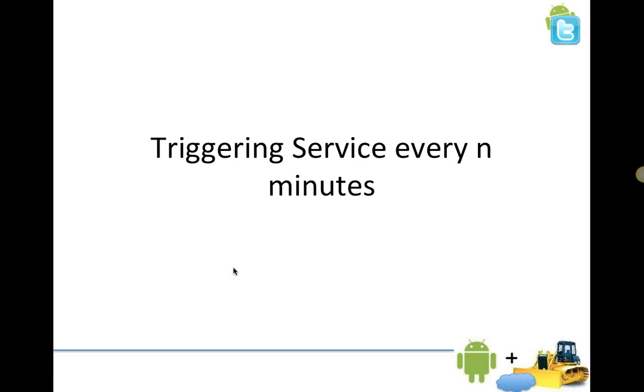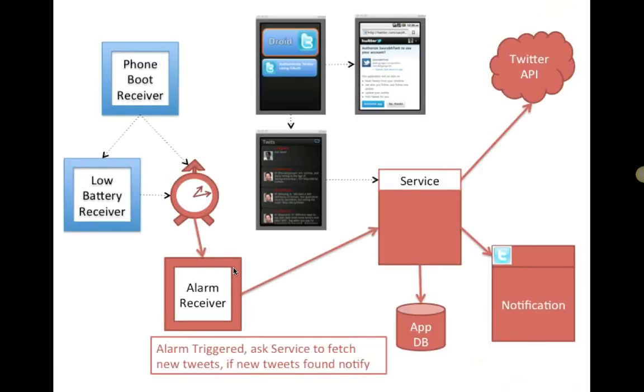Now, I already talked about this: my application launched and set the alarm manager, and my alarm manager will poke my service, or my application, every 10 minutes. So let's see how that happens. I'm going to the screen where you can see that the alarm manager pokes my application. But it's important to know what it pokes in the application. That's why I require a broadcast receiver. So I set a broadcast receiver, telling the alarm manager to call the broadcast receiver every 10 minutes.